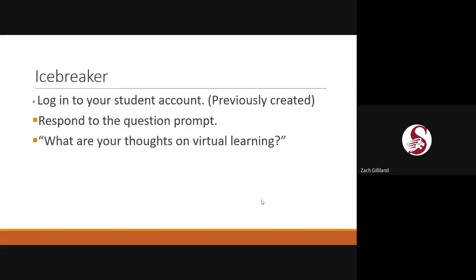All right, so like I asked you a second ago, let's go ahead and log into your account. This will be an ice-breaking activity for us. I have posted a prompt in your Google Classrooms as a question. It is an assignment, but when you click the Create Assignment tab in Google Classroom, there's an option there to just post a question. That question has been posted, and it is, what are your thoughts on virtual learning? I just want you to type me a little 3 to 5 sentence paragraph about your personal thoughts on virtual learning.